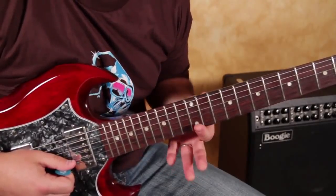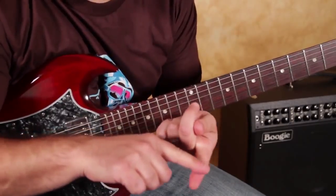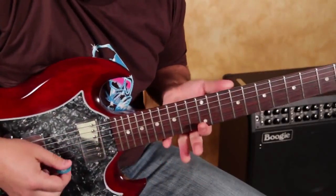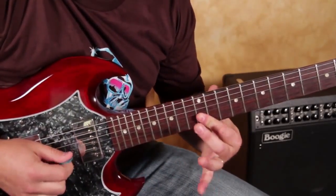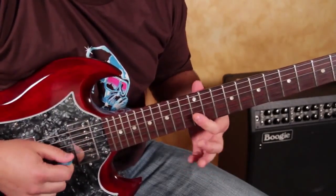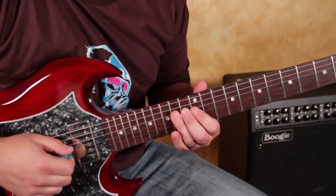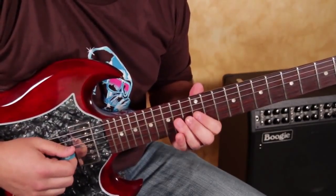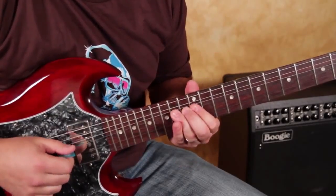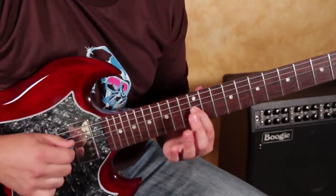So there's a technique where if you know you're going to roll over, you play the first note with a little bit farther in spot on your finger so you can roll it over to the tip on the next one, like this. A classic is the 12th fret of the B and then the 12th fret of the G. Look at that. I did a little lick that I knew, maybe a little bend in there, but then I did that 12 on the B, 12 on the G.